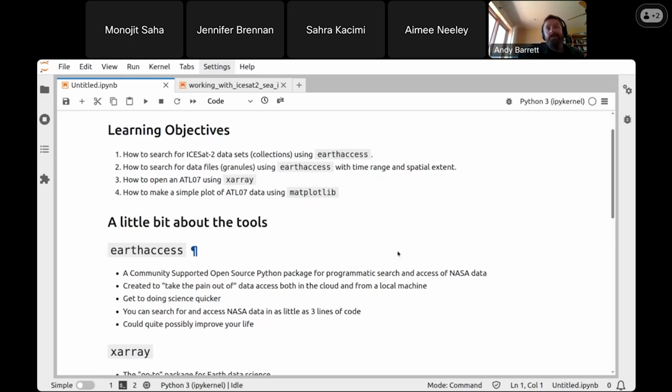It was created initially as part of the NASA OpenScapes program by Luis Lopez, one of the developers at NSIDC, to take the pain out of data access, both in the cloud and from a local machine.